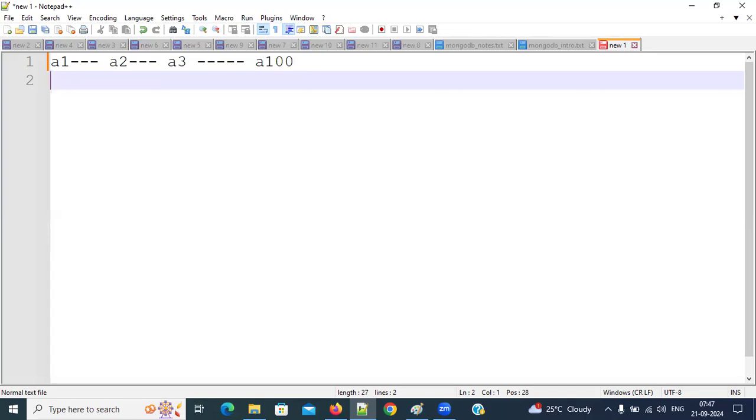Very simple. We will create 2 tables. One table is to store common data, where we will keep only the 3 common paragraphs. Another table is for pages data. For example, page ID 1, page name A1, page description, remaining paragraphs. Page ID 2, page name A2, remaining paragraphs. Page ID 3, page name A3, page description, remaining paragraphs. Like that, we'll create up to A100.